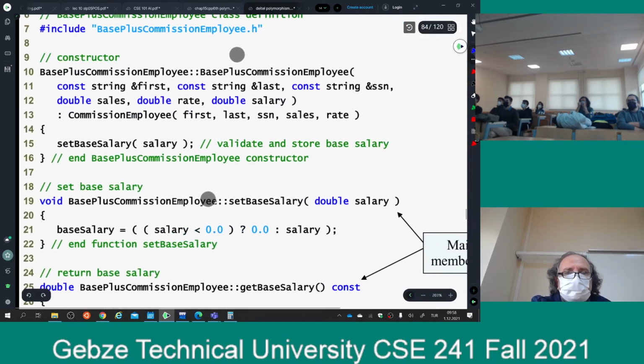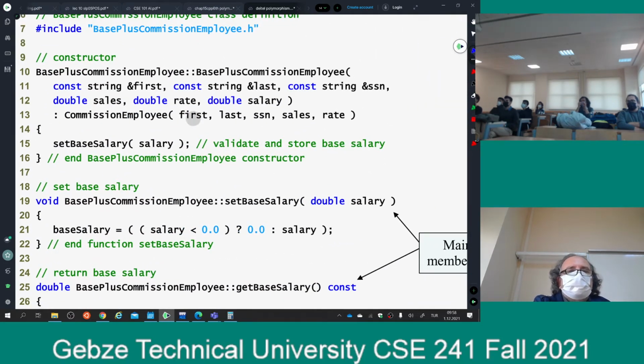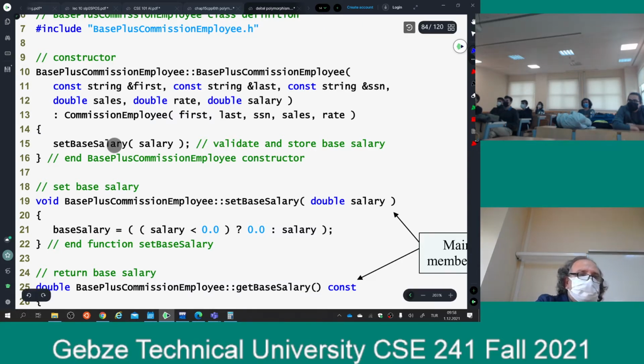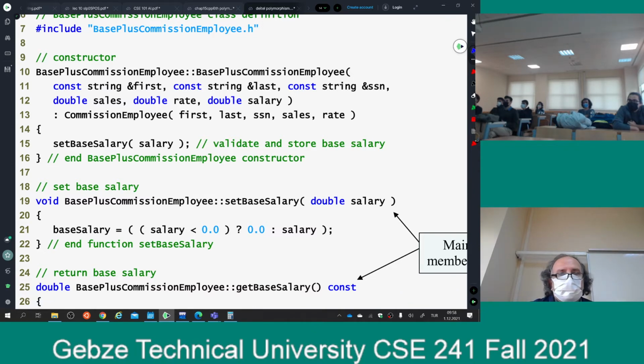So constructor is nice. It says that I am going to send 1, 2, 3, 4, 5 things to commission employee, which in turn calls the employees constructor with these three stuff, right? So I don't care if commission employee derives from employee or some other place, or it's just a regular class. I don't care. All I know is that I derive from commission employee. I need to call the commission employees constructor like that. And then I have my setter for the base salary.